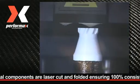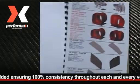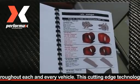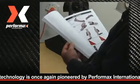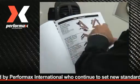All of our components we keep a record of, and they're all documented into a parts catalogue. The parts catalogue also contains parts that have become obsolete. The reason records are kept of those is obviously previous conversions we've done. If something ever comes back about the vehicle, or there are repairs to be carried out, we still have a record of what components would have been used on older vehicles.